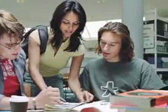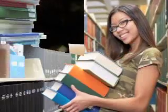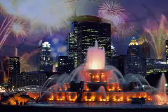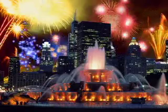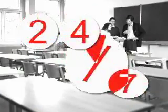UIC residents aren't here just to have a good time. If you can believe it, they study harder than they socialize. Residents aren't always having fun walking the red carpet. They quit fun time early and dedicate quality time to hitting the books. Campus housing provides residents with the tools they need to do better academically, so they know that when it comes to living and learning, it's all connected. Even with the excitement of the city so close by, it's hard to get distracted when living on campus since UIC residents are in an academic atmosphere 24/7.